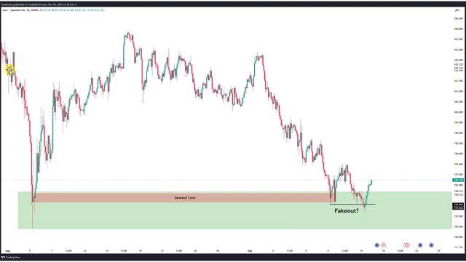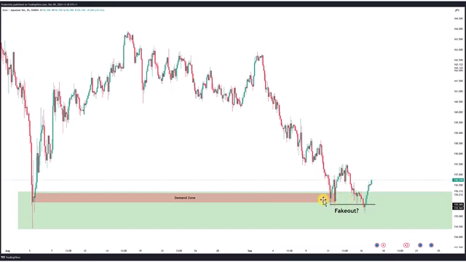So when we look at this chart on the left side, you can see that the market has been falling very strongly, and then it has turned around just as aggressively. Whenever you see a market turn around that fast and that strongly, you will find a demand zone here at the bottom. The demand zone is here marked in red. And then what you want to do is wait for the market to come back to this area, and carefully observe how the price is reacting.